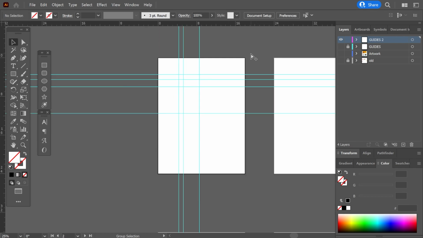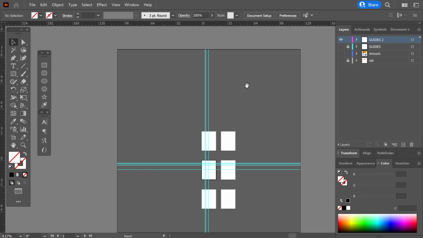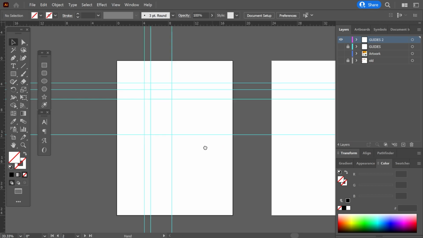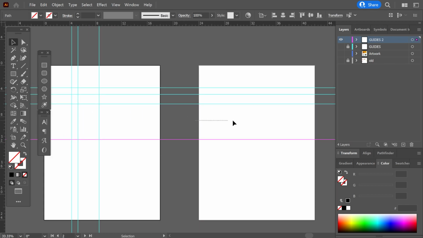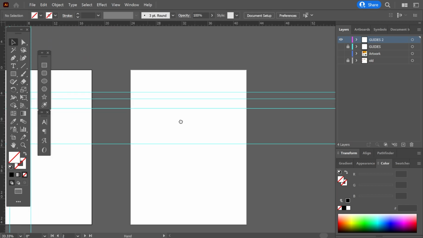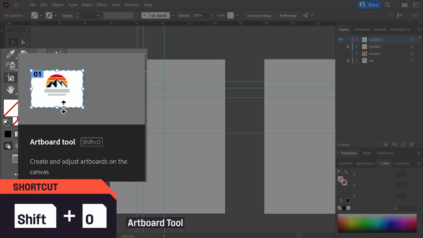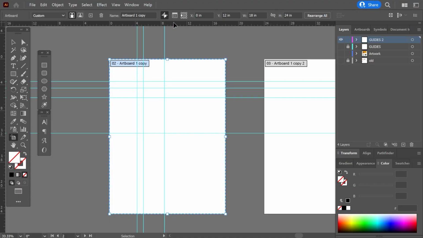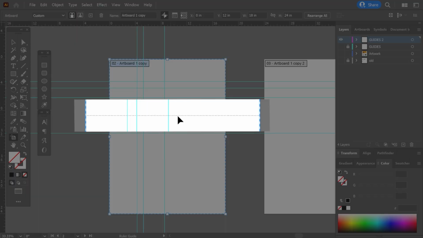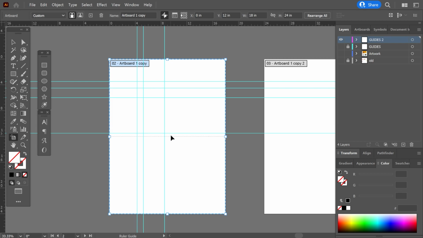The guides that you create using this method will span the entire width and height of your document workspace. So if I zoom all the way out here, you can see that in effect. If I want to create these guides within a specific artboard, let's say I don't want my guides bleeding over into other artboards, select the Artboard tool, which is Shift-O, and then repeat the same process that I described earlier, dragging from one of the rulers. You'll see that dotted line no longer spans the entire width of your screen, and just like before, you can hold Shift to snap it and Alt to change the direction.